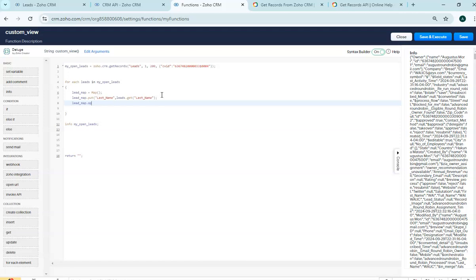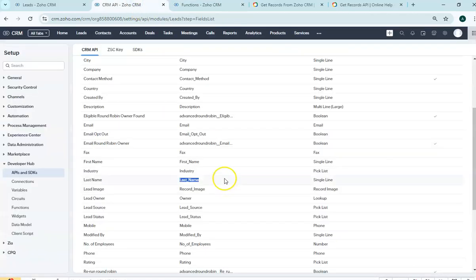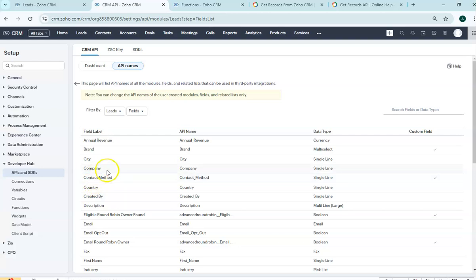Lead map that put. What if we want to add also the company? Let's find the API name of the company.